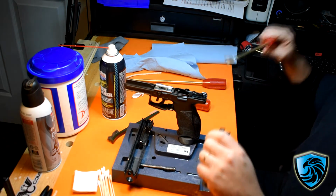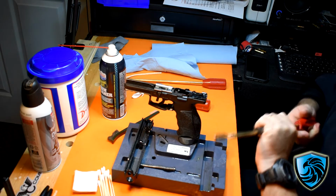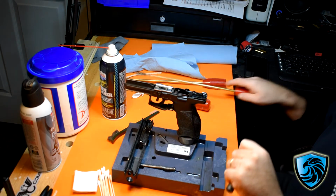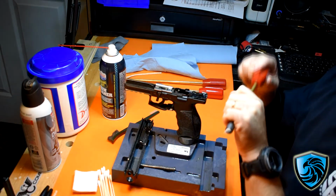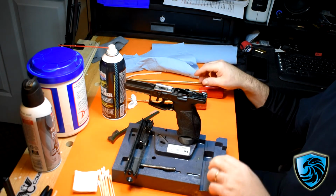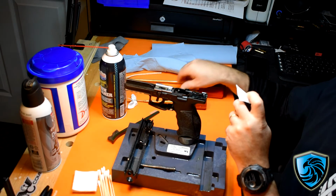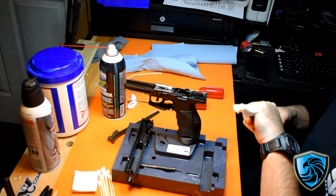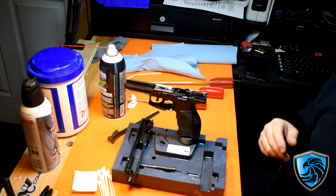Okay, so take a brass bore brush and go in from the chamber end, rotate it through the barrel, do that a couple of times. And then what I like to do, I like to take a little rod with my little patch, wipe that out, and then I'll take a separate patch, punch that out, just take a look to make sure it's all good, and it is.